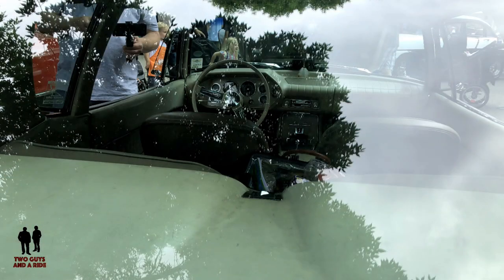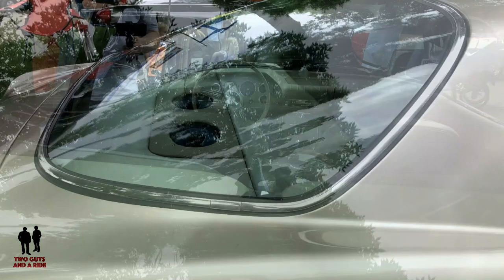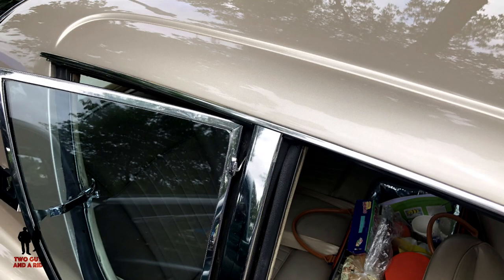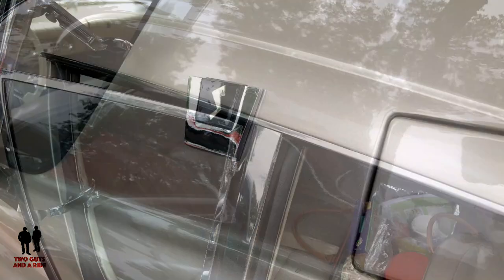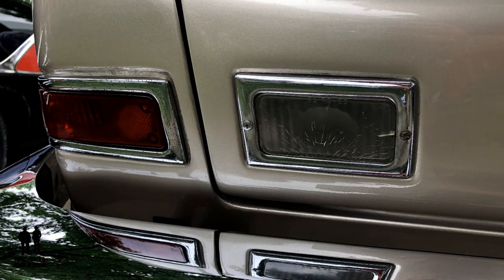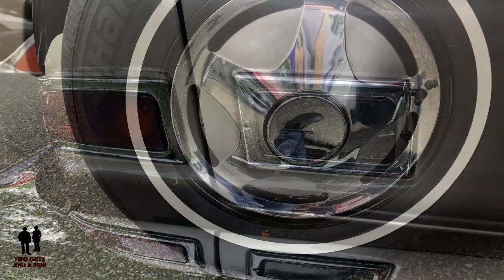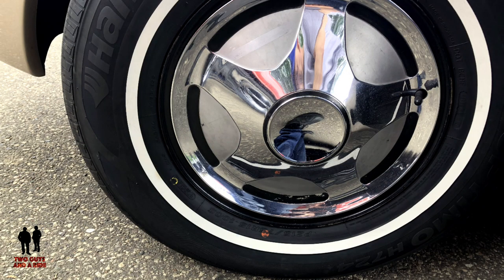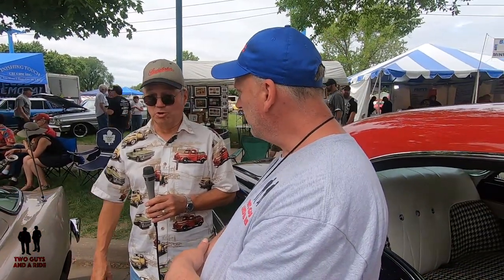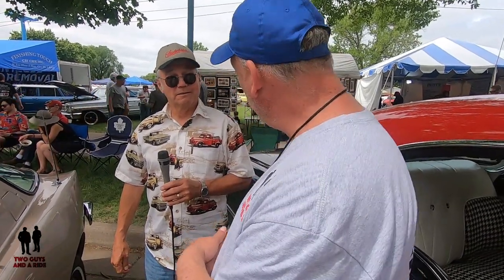Something really unusual — a body made out of fiberglass for 1963 — that had to be one of the few companies making fiberglass bodies, along with obviously the Corvette. Was this in competition with the Corvette? Some people think so, but this car was produced as a touring car, so it was more in competition with the Thunderbird because it's a four-seater. The Corvette, of course, is a two-seat sports car, so this was a touring car more than a sports car.